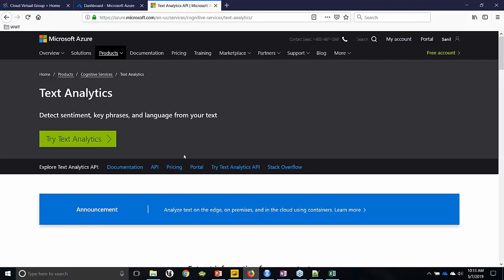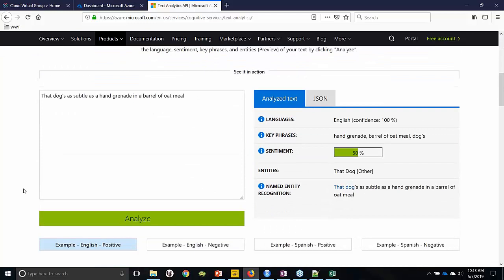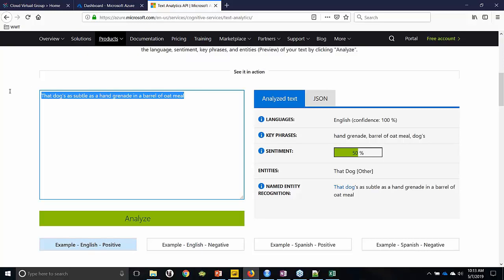If you go to Azure Cognitive Services, Text Analytics, on this page, you can see a portion where you can play around with the API and get a hold of the responses. In this text box, you can type any text and it will give you the response of the API for this text.